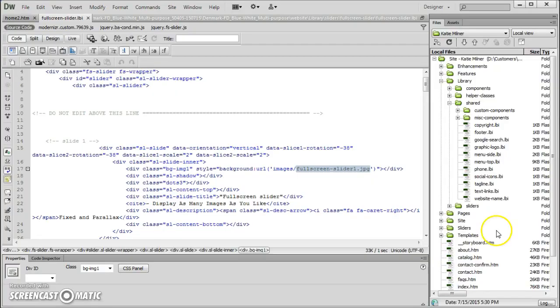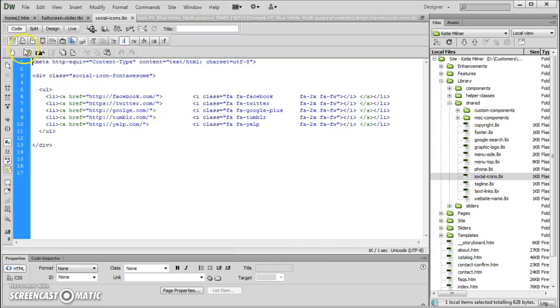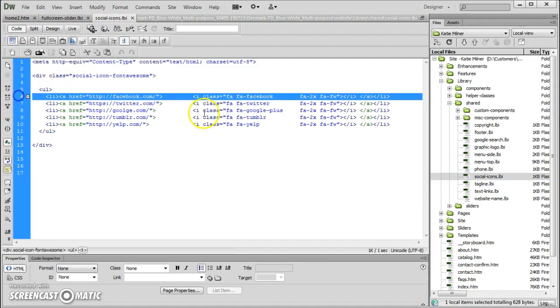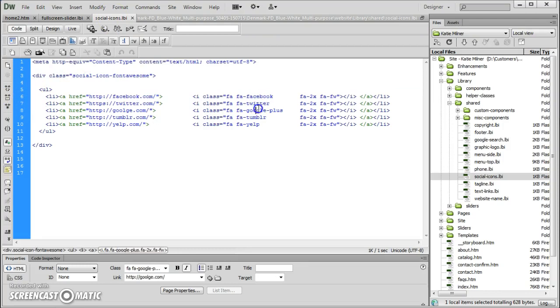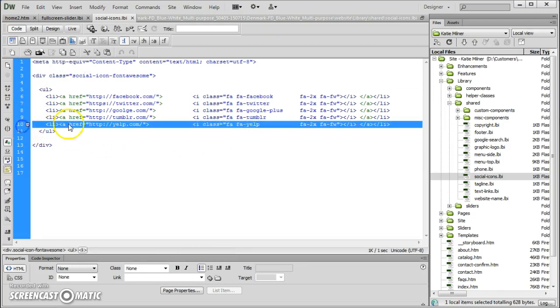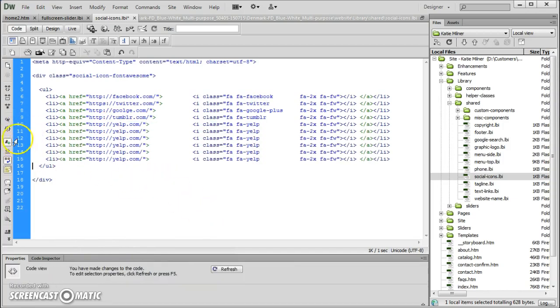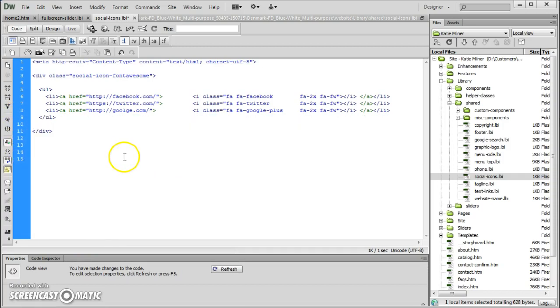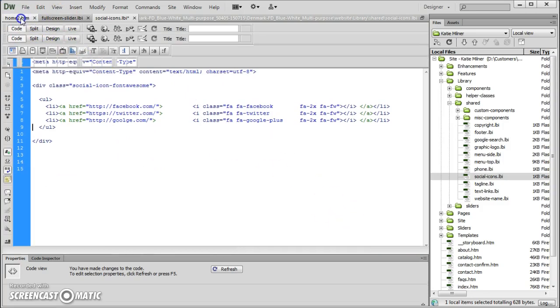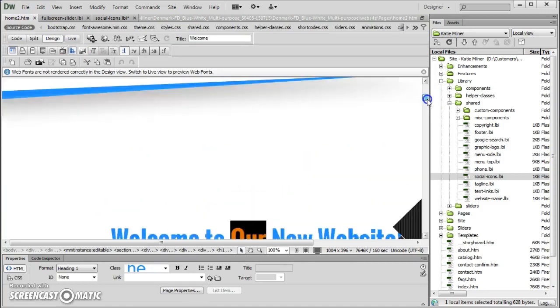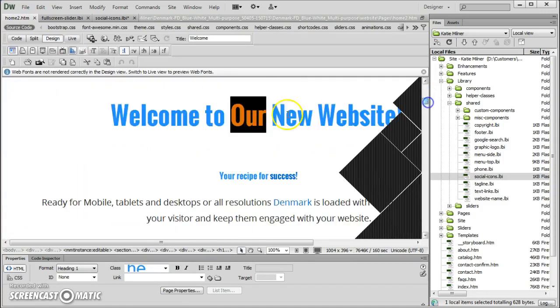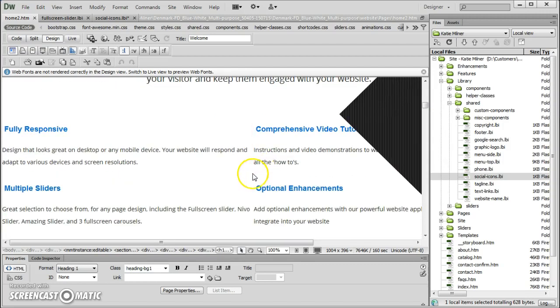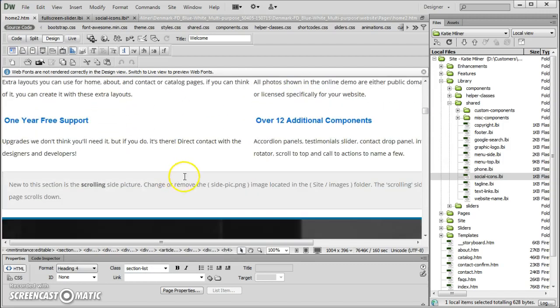These social icons right here are changed right here, and it's the Font Awesome social icon. You flip it into code view once again, and then you can change the icon name right here that you want to show up. And of course, you can change the link and add as many more as you want by copying and pasting, or remove the links you don't want. But key to the home page is once you get past that top bit down to where it says welcome to our new website, there's some text you can edit in the page just like normal text.